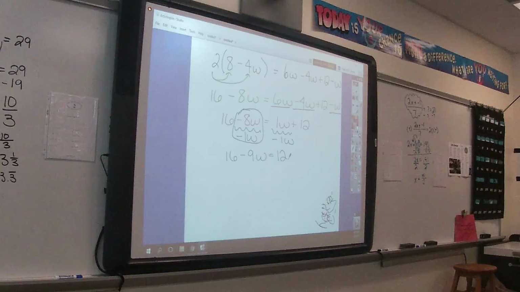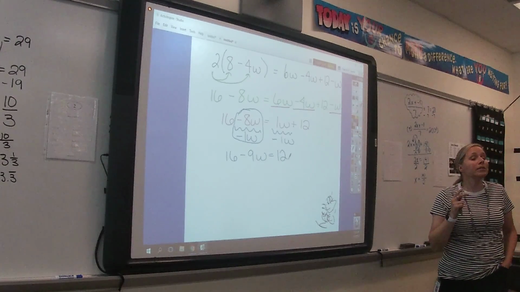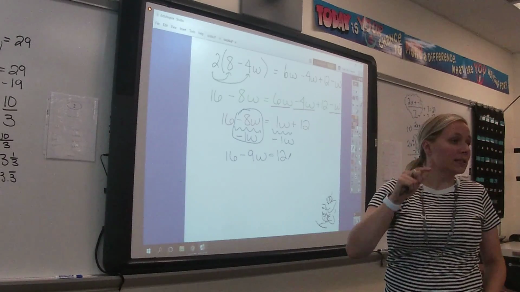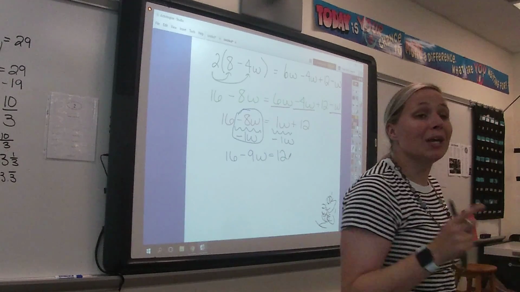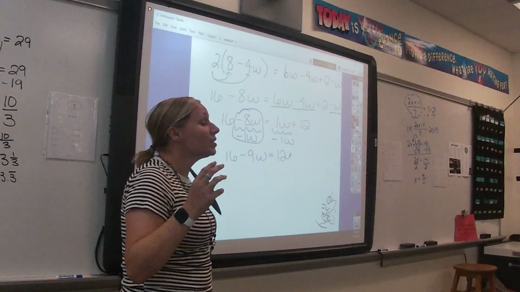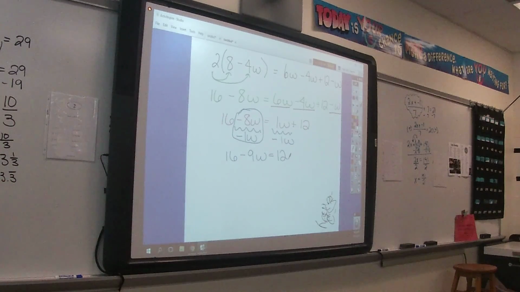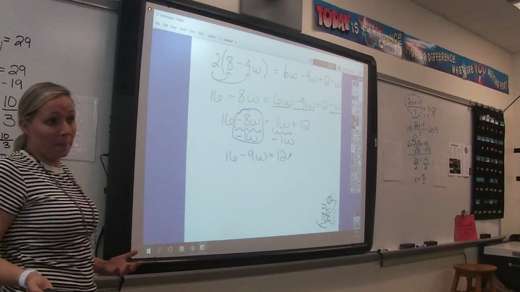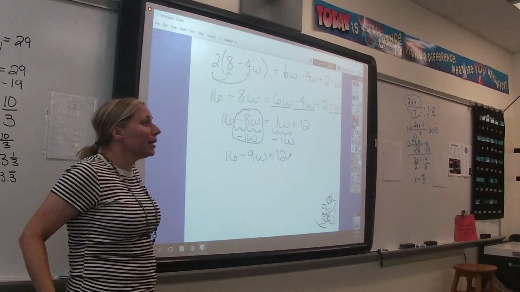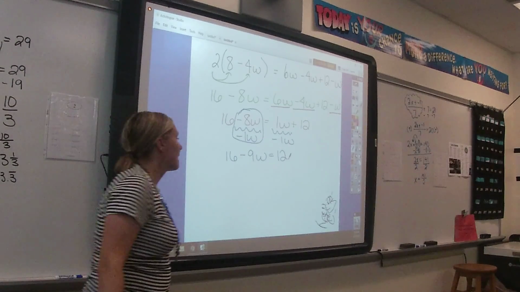Now, maybe Aaliyah and myself are both working on a problem. And Aaliyah decides to move the 1 and I decide to move the negative 8. Is our work going to look exactly the same? No, but does that mean we're wrong? No, so sometimes work can look very different, but still mathematically be correct. That's okay. Okay, what are we going to do next to solve this?